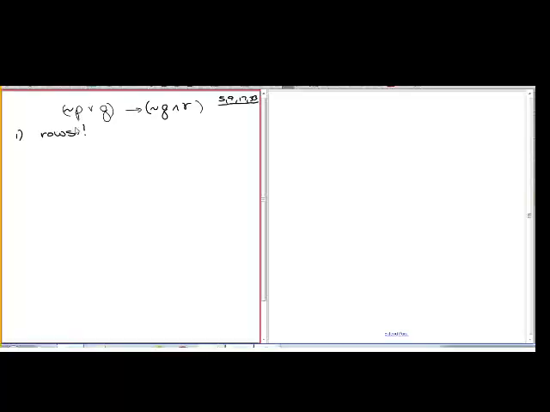Well, so how many variables do we have? 1, 2, 3. So we don't count this twice because one's a negation, so it's only 3. So the answer is 9, yeah. So it's going to be 9 rows.